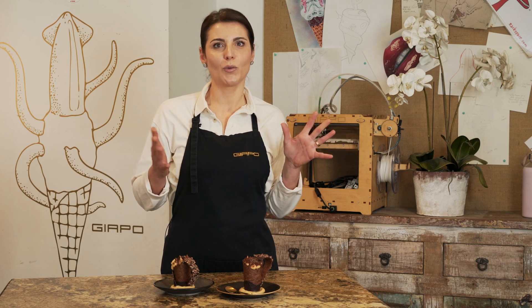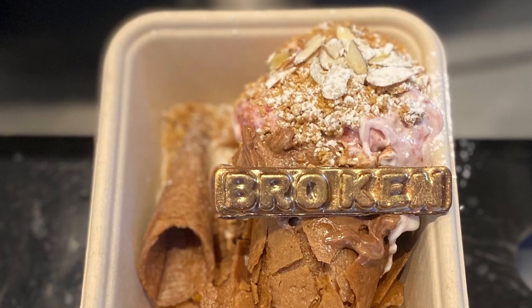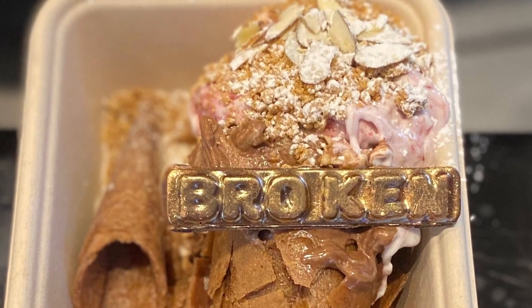JAPO started 17 years ago and the idea was to transform ice cream into an extraordinary experience. Through our long journey we have constantly evolved and pushed the boundaries of innovation. The passion comes from the commitment of two people to their dream of changing the way people see and experience ice cream.